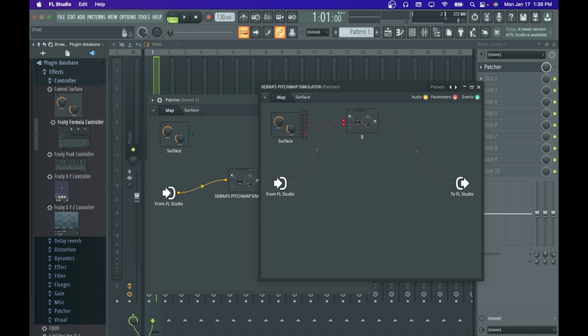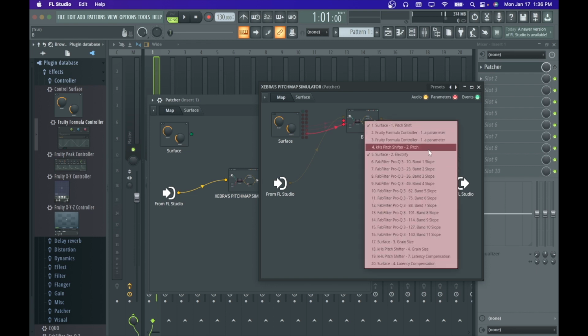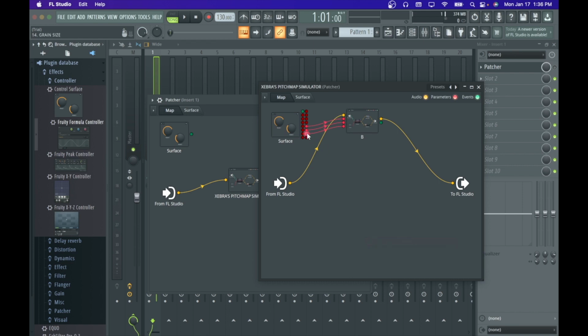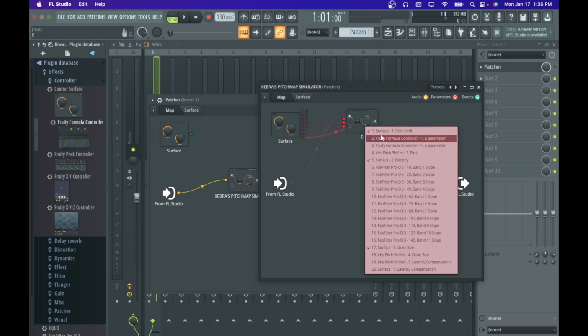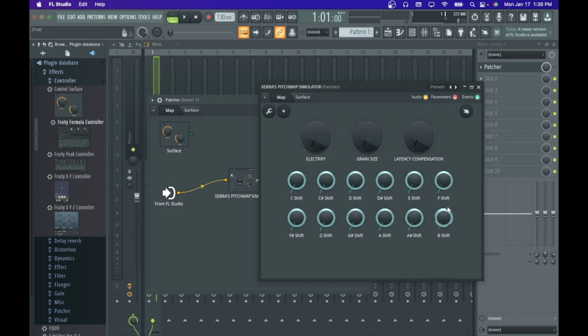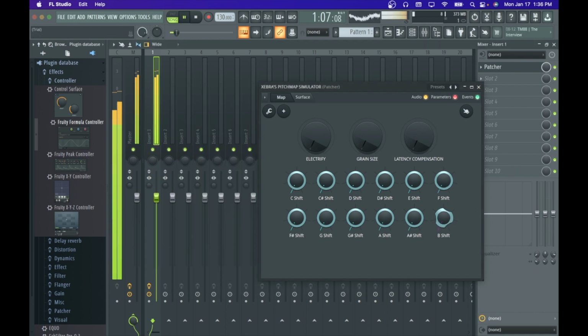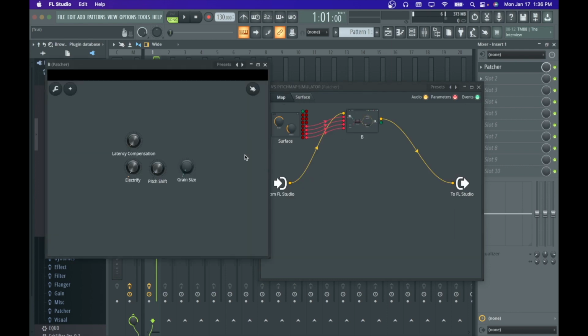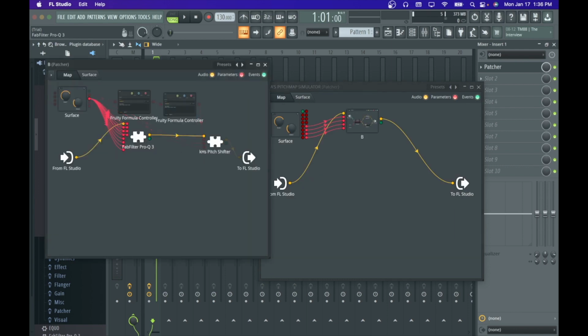And then just like put all of these parameters in there. Surface, grain size goes to grain size, and then latency compensation goes to latency compensation. There we go. So now we have a monophonic, or not, because I forgot to turn it on. And I think I also forgot to set this up correctly. I did. There we go.